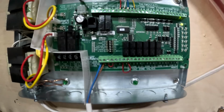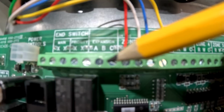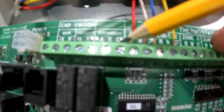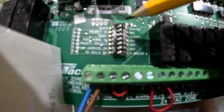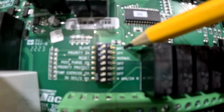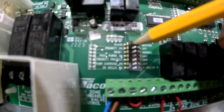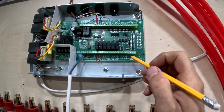So the expandable controller has three wires that link them together. See, that says expansion right there. So you take three wires, thermostat wires, 18 gauge, you hook it A, B, and C, and you do the same thing on the other controller to the corresponding letters, A, B, and C. So then this one would be the master, which I know it's kind of blurry, but there are these dip switches here, and this is master and slave. So this one would stay the master because the pump's going to be on this one. So then every other controller that you have after that is going to be on slave, and now they're hooked together so that when the other controller turns on, it will turn on the pump that's hooked to this one, which the pump will get hooked right to here. Pump end switch.